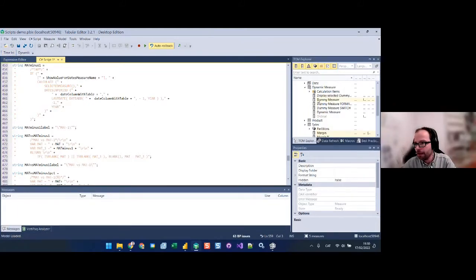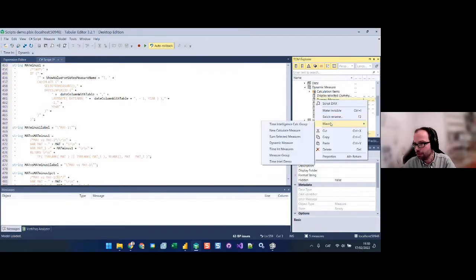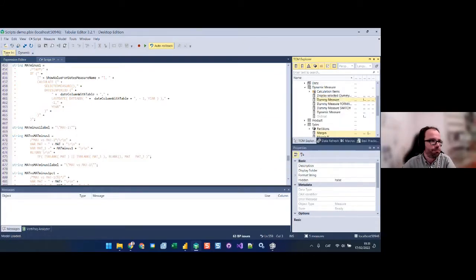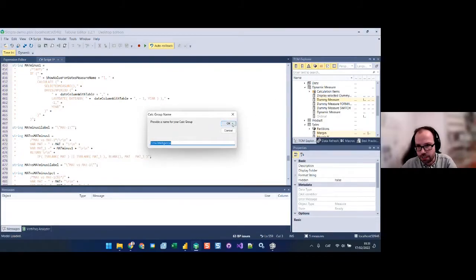I already have it, so I can right-click macros and here, or I could click here. It's the same thing. And now it asks me, is this the group? Is this the column? And now this calculation group will create a calculated table just to store the names of the affected measures. So in case you create a measure later and you want it to be affected also by the calculation group, you only add it to the table and you don't have to modify all the calculation items for both value and format string, which is quite a pain.